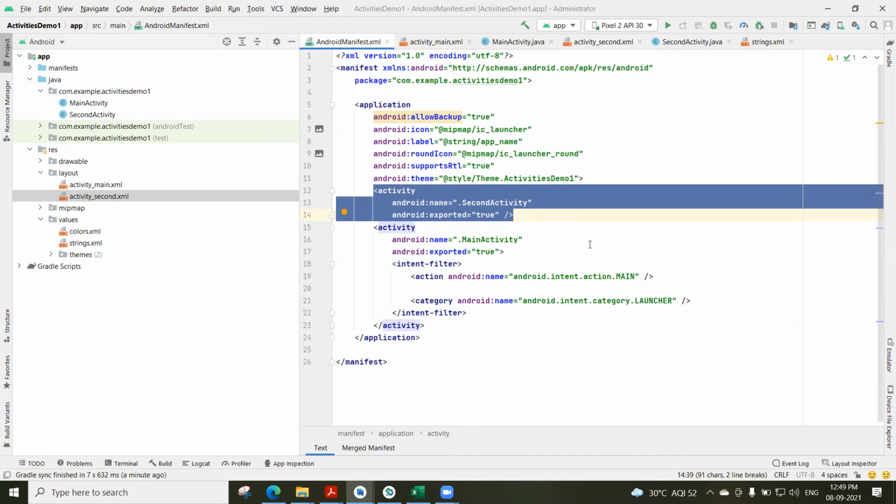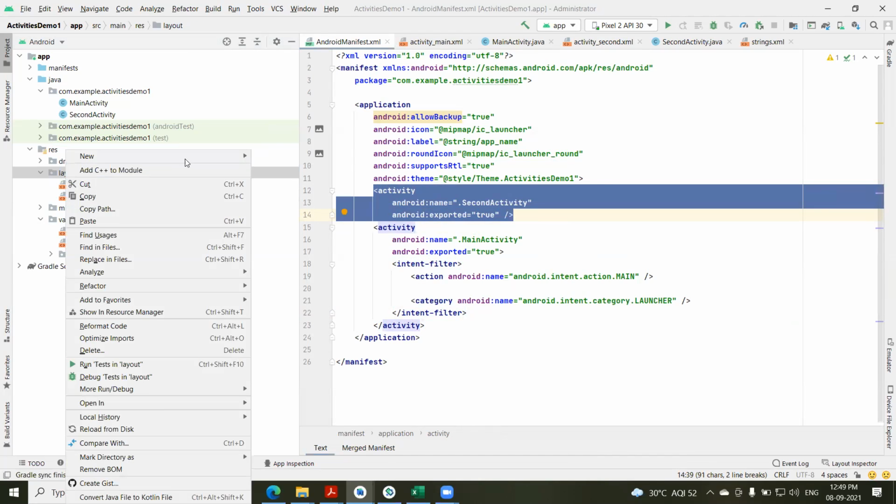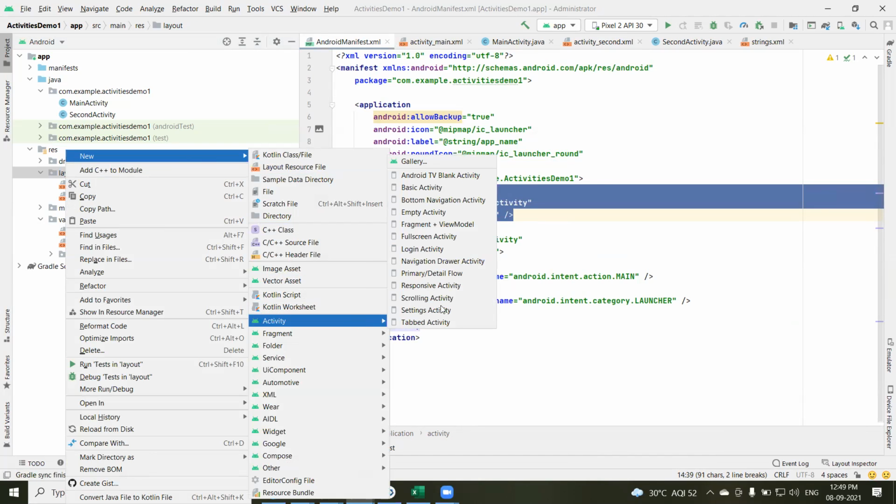Once you insert a new empty activity alone, it inserted the Java file, the XML file, and in the Android manifest, the corresponding tag.